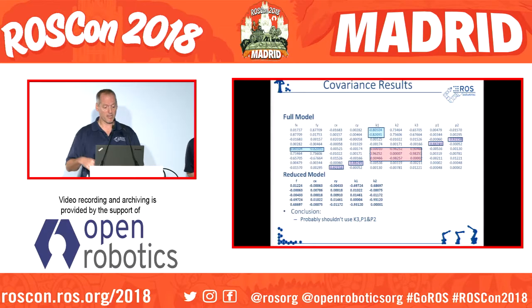And I'm going to kind of gloss over this. The idea is that the result is that we probably shouldn't be using such a complex model for intrinsic calibration because there's several different cameras that all are equally as good, just have a slightly different difference between the focal length and the radial distortion, for instance, or if you can move the center, and then the P1 and the P2 terms, which are decentering distortion. They are sort of the same as moving the center. So those are essentially redundancy in the model.